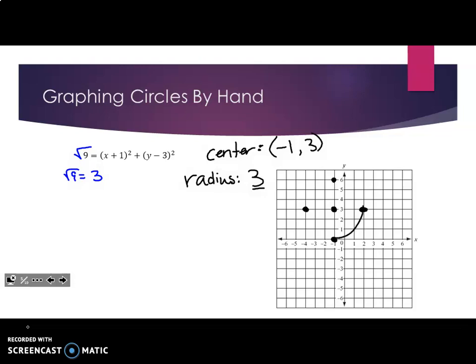So I'm going to take my time, try to make this the best circle that I possibly can. Guys, I'm not going to lie, that was pretty impressive. That was freehand. I'm going to brag about that a little bit. That was pretty good. Okay?